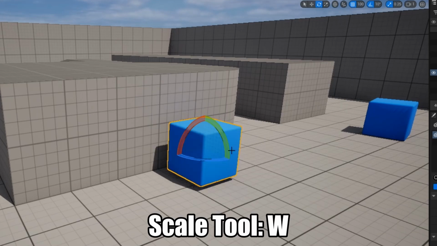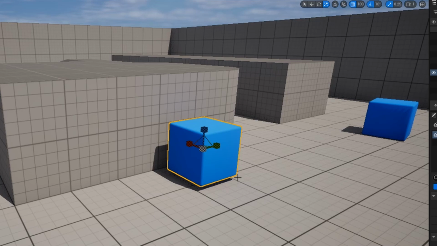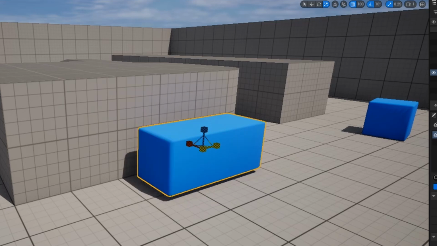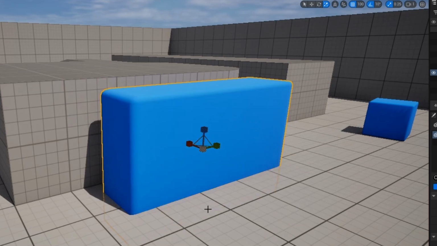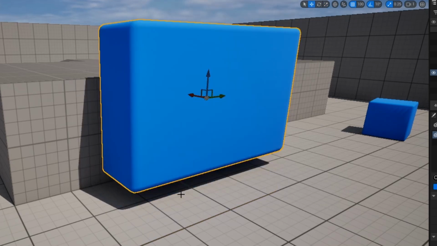Next, we have the Scale tool, or shortcut R. This is how we make objects bigger or smaller. Again, we can do so in any of the 3 axes by just selecting them and then dragging. So if we wanted to make this blue square a little bit longer, we could just drag it in whichever axis we wanted to make it longer. And then since it starts clipping through the floor, we can switch back to our Move tool with W and then raise it back up so that it's above the ground. So that's the basics of item manipulation in a scene.